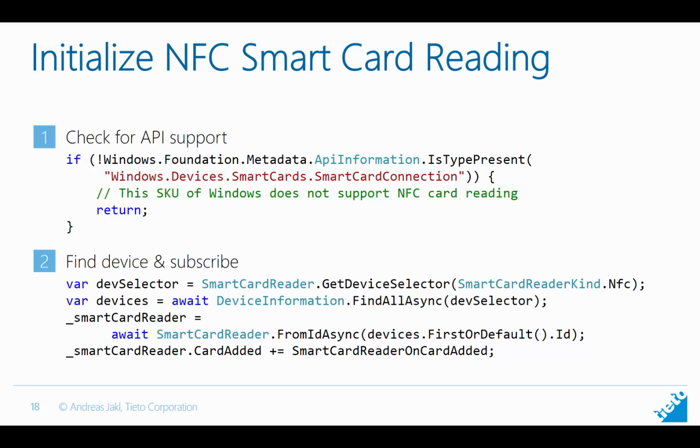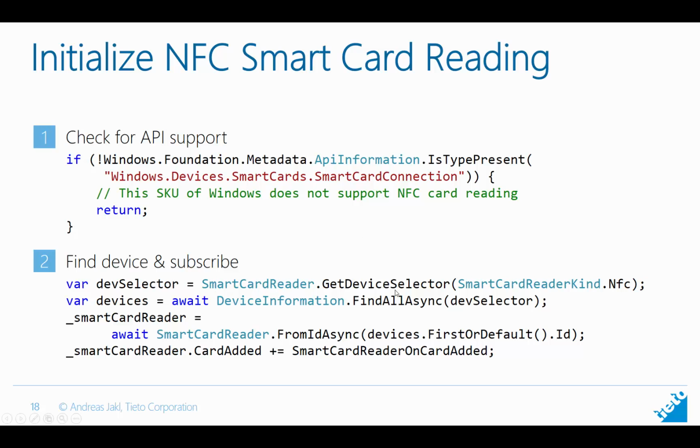then you can use it. If it returns false, so there's this exclamation mark here, then you know this version of Windows doesn't support NFC card reading using the smart card API. If you then know that it's supported, you just find the device and subscribe to it. So it's rather similar to before.